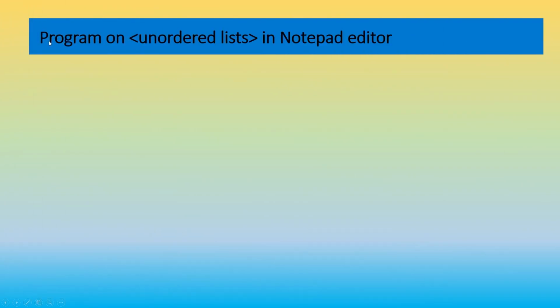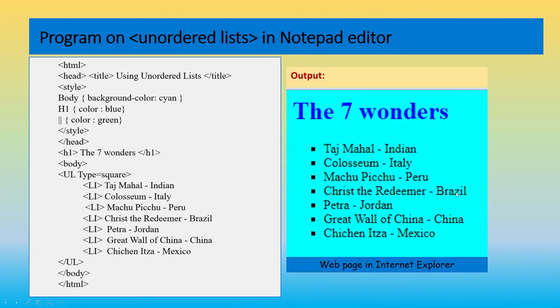Now there is one program, the same program, where instead of 1 2 3 we have put square. We have put a square bullet in front of each item. Rest everything is the same. I have written the same program as it is, but the color is changed. Instead of aquamarine I gave color cyan. In the book you will find aquamarine here also, but just for a change I have changed the color. Here I have written cyan, which is similar to turquoise color.